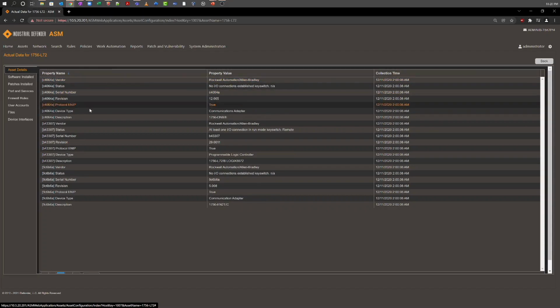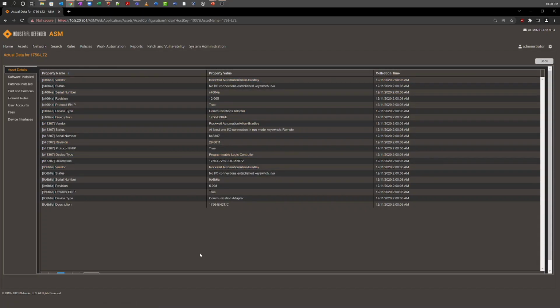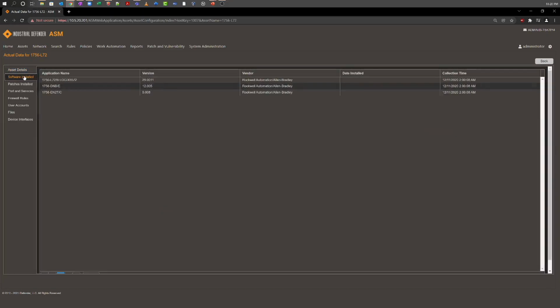And if I arrange this by property name, we could see there's a few interface cards here. We see it's a Rockwell PLC. We have some information about its serial number, revision, software. We could see that the key mode switch is in remote. And then a little bit more information about the software and revision as well on the software tab.